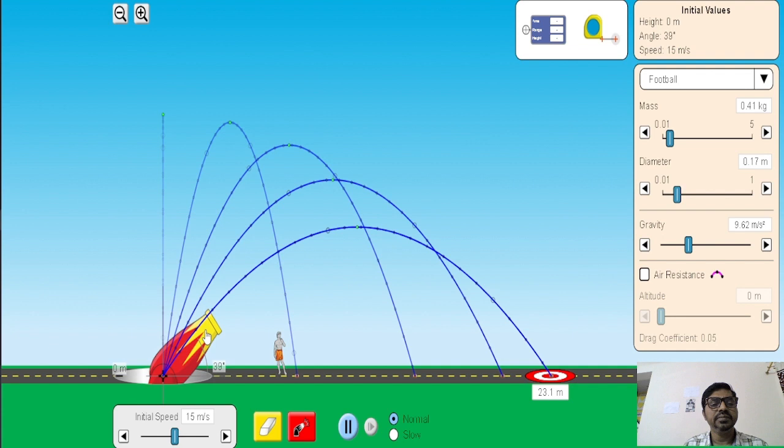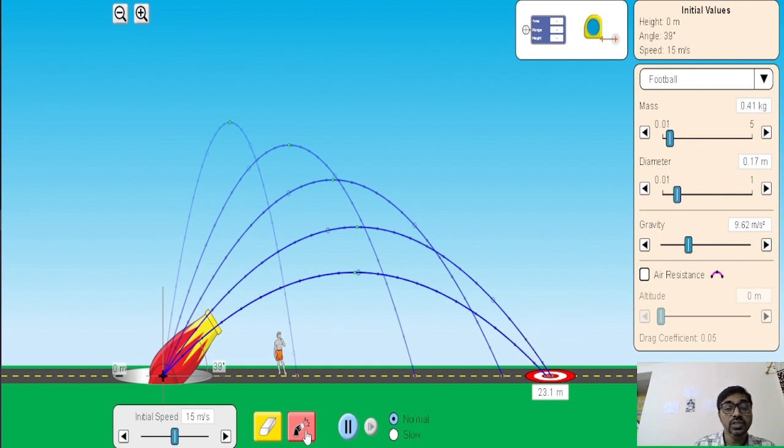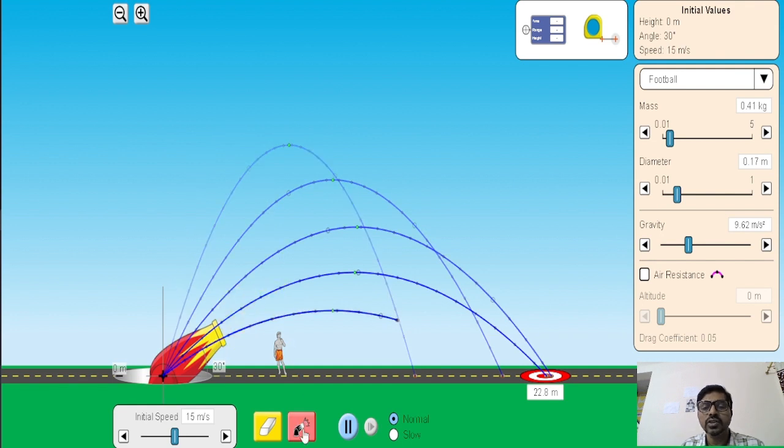How about 40 or 39? Let's take that and project it. Oh, the range has decreased now, you see. Up to there the horizontal range was increasing, but now it has decreased. So how about 30 degrees? Projected. The horizontal range is decreasing again, but you see that it is matching with one of the paths. We'll come back to that, but the range has definitely decreased. The maximum height has gone down, and the range has decreased.